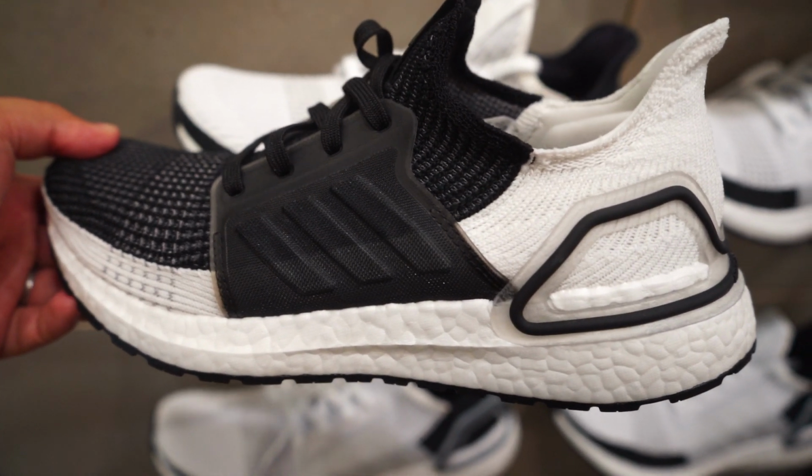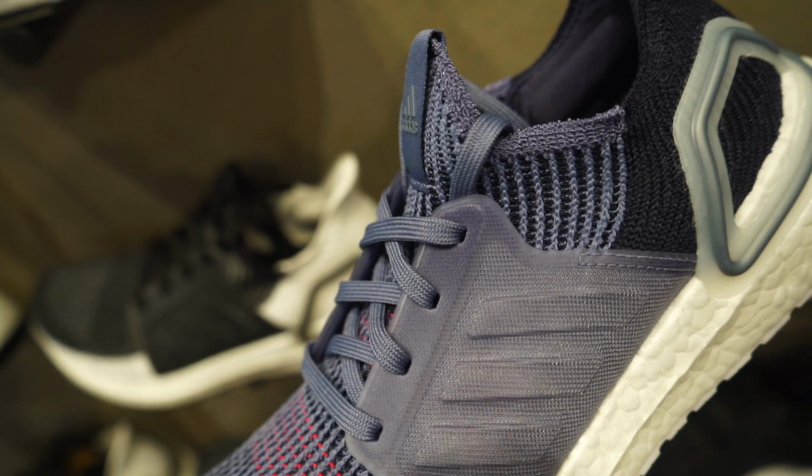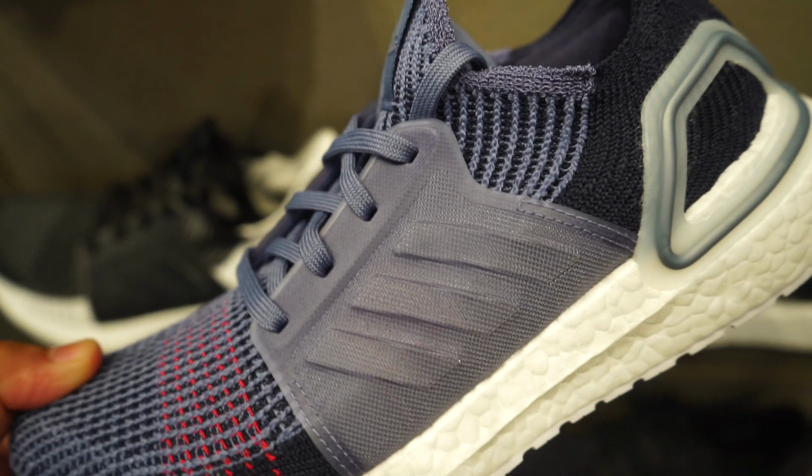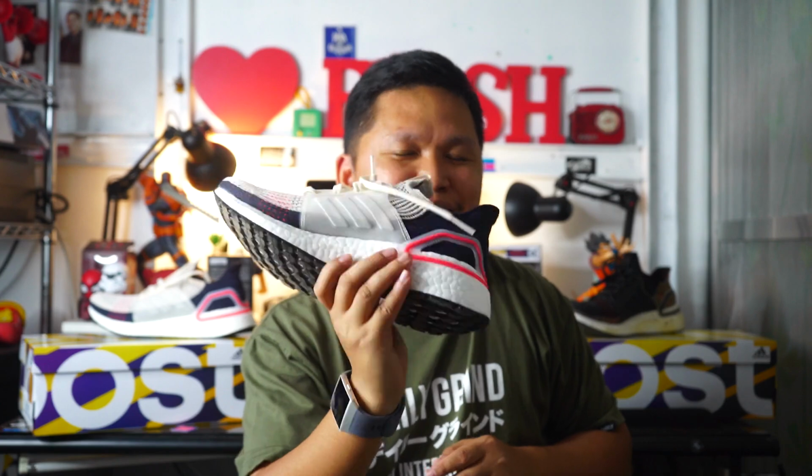Pick this OG colorway, because the other versions are sad. So if you want an ULTRABOOST 19 that pops up and is more interesting, go for this OG colorway.